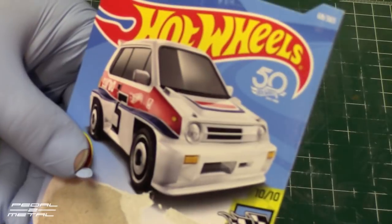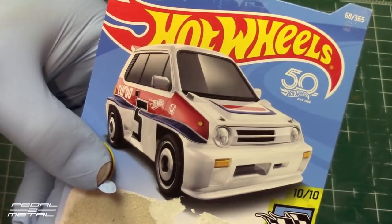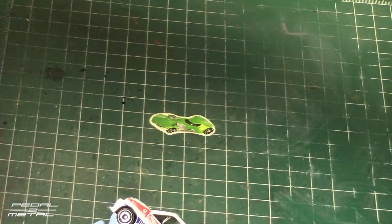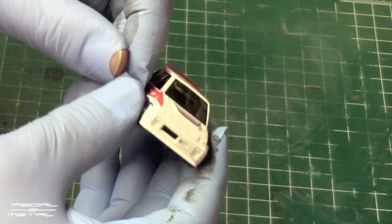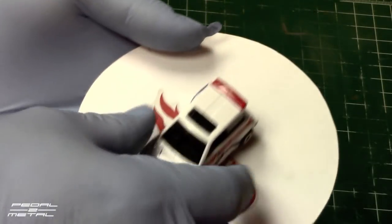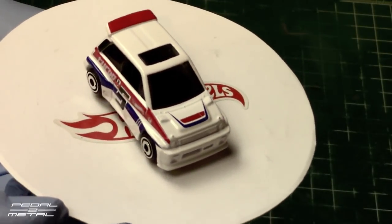So we'll go ahead and take a look, and here's the package art, which is really cool. Now it features wheels similar to Matchbox's, but it's not exactly the same. They're new for 2018 as far as I can tell. Let's stick it on a little table here, that way we can spin it around a little easier and take a look.